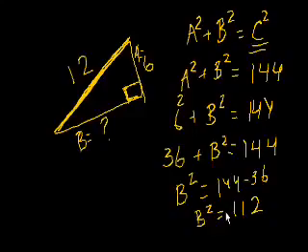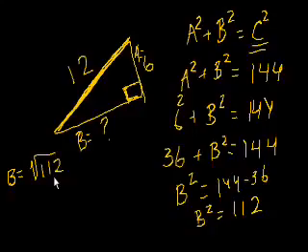Now we've got to simplify the square root of 112, and what we did in those radical modules is probably helpful here. So b is equal to the square root of 112. Let's think about it. How many times does 4 go into 112? 4 goes into 12 three times, so it'll go into it 28 times. And then 4 goes into 28 7 times. So I actually think that this is equal to 16 times 7. Am I right? 7 times 10 is 70, plus 42 is 112.